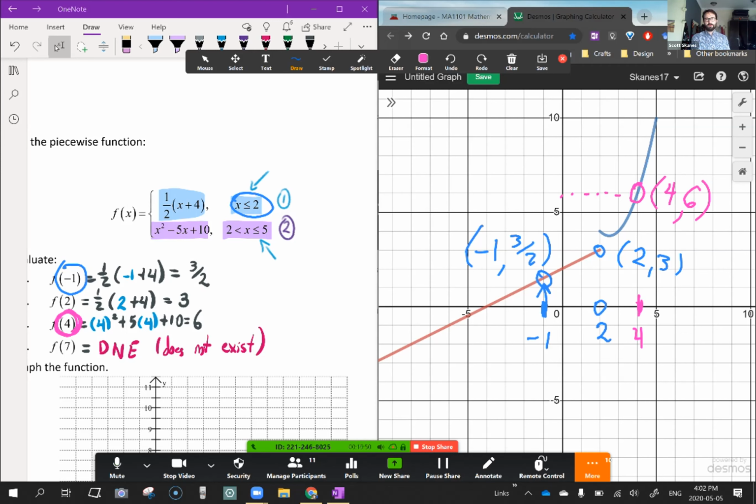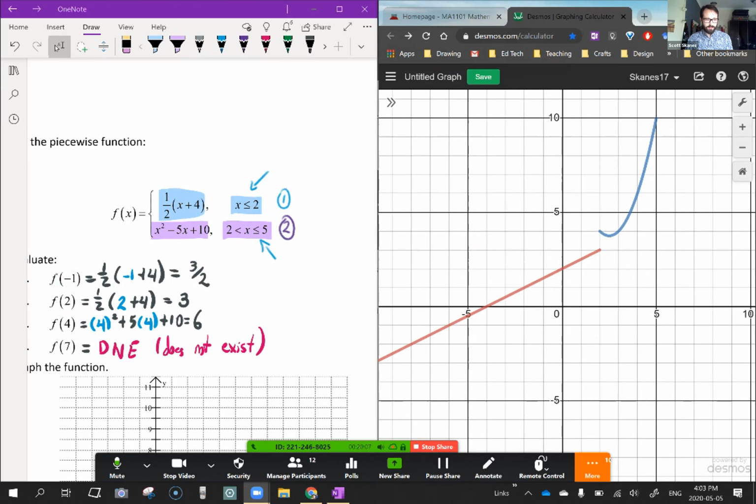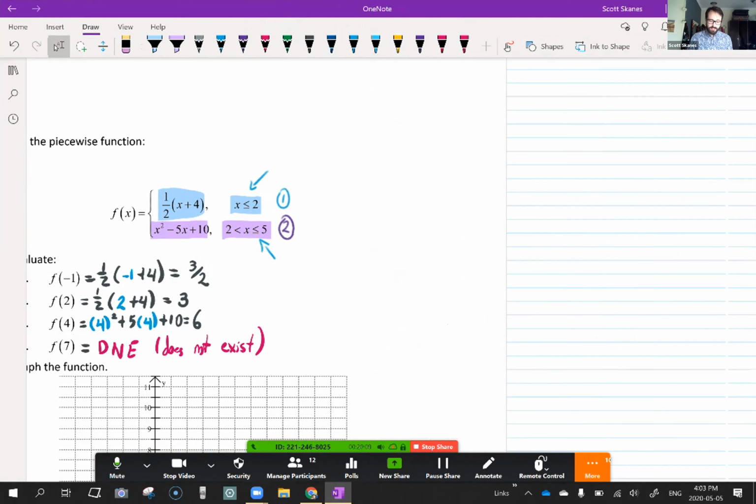All right, this is what it means to be a piecewise function. You have two functions or more stuck together, and it's like a game. When do I use which function? Well, you just follow the rules that are given by the x values. That's the big idea, okay? So hopefully that didn't throw you off. I hope that makes a little bit of sense to you.